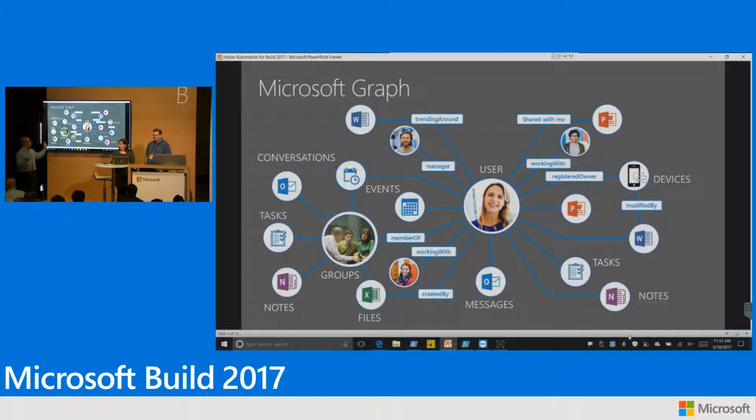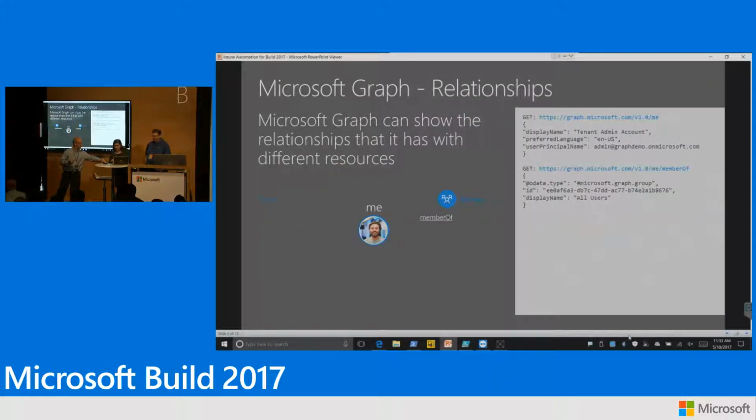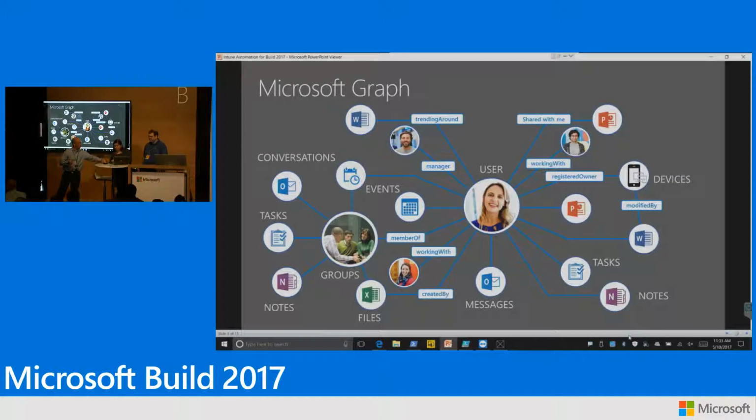So as you're developing your applications, you can actually query Graph to get not only the data behind that particular application or file, but you can also get... we might be getting a little bit of feedback from this guy. Can we go down? Okay, we've got somebody back there working on it.